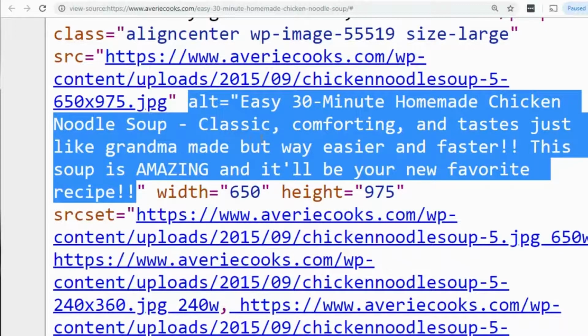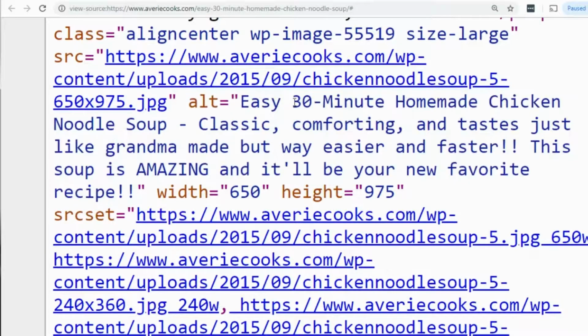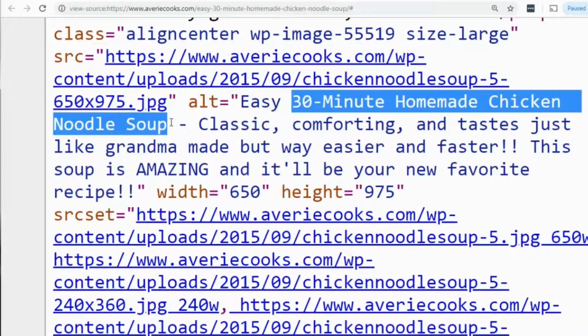It doesn't look keyword stuffy or like they're trying to game the system. It's simply something that somebody would write right off the bat. Now we can see the image size and all that. That's the alt tag, right? So 30-minute homemade chicken noodle soup. That was in the beginning, and you want to make sure that the keyword is in the beginning.